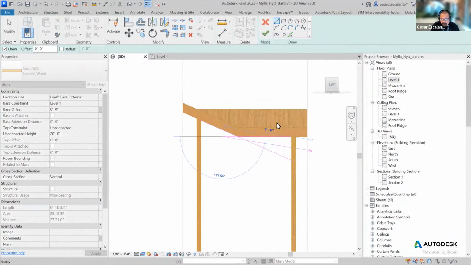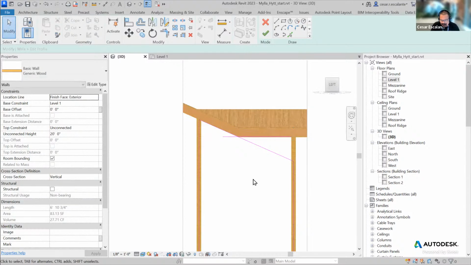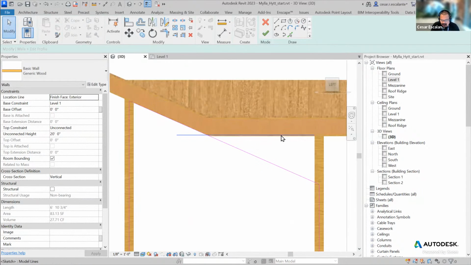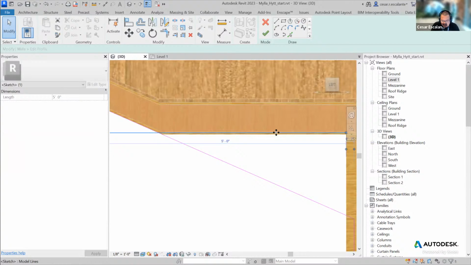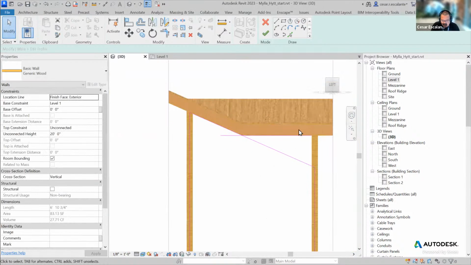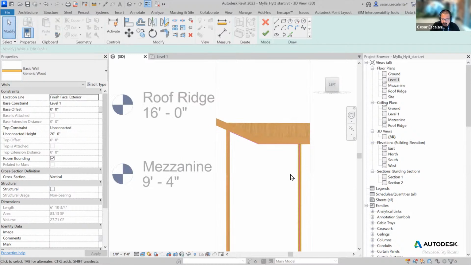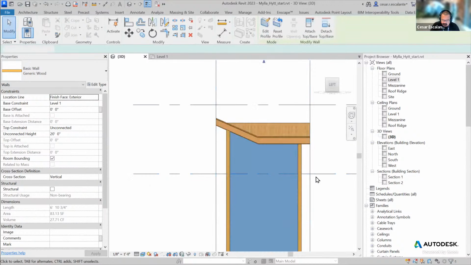To get rid of this triangle opening, I just created this sketch line. And then I'm going to use the trim to corner to fix its shape, and then hit the green checkbox.